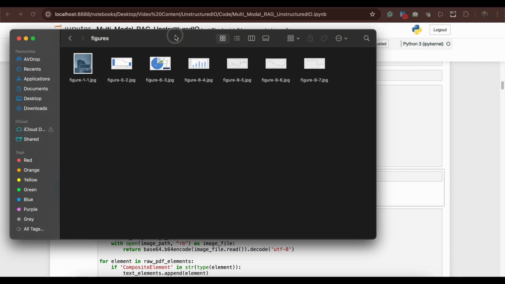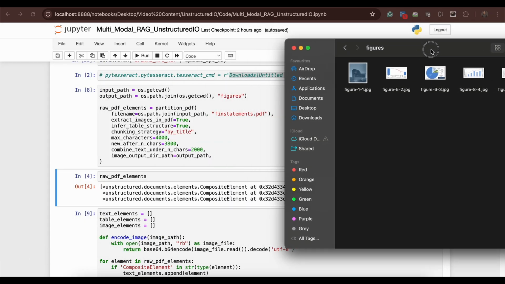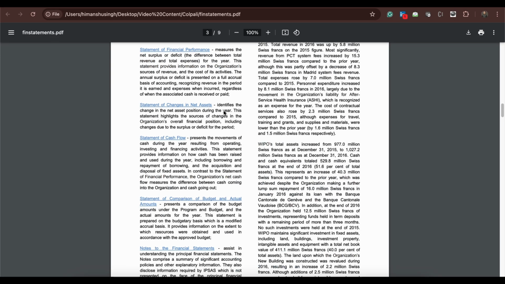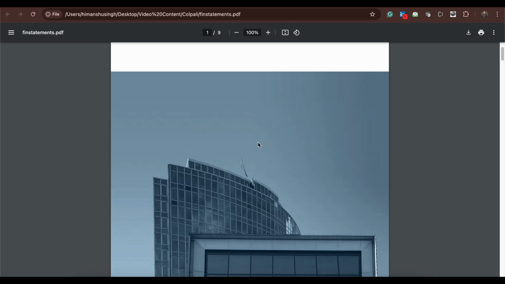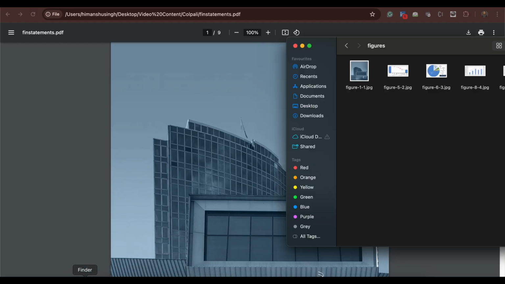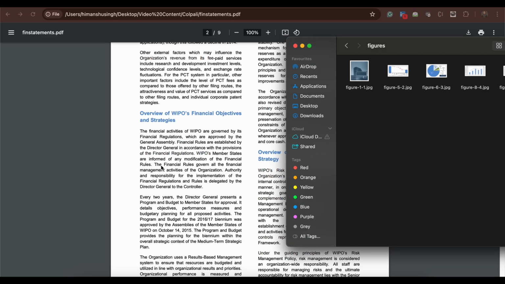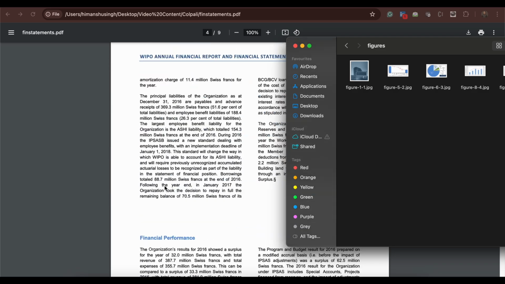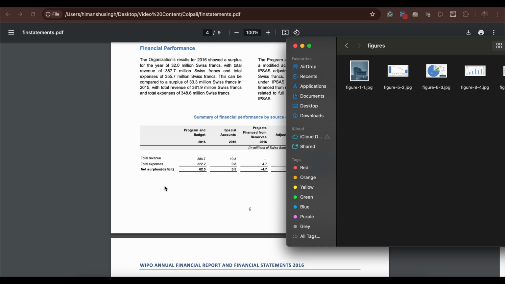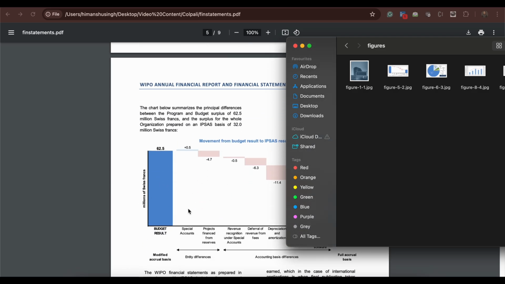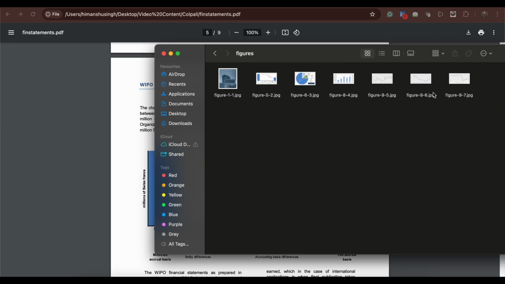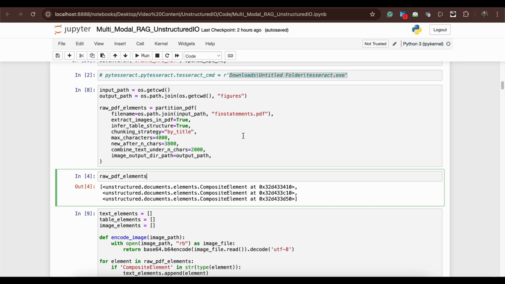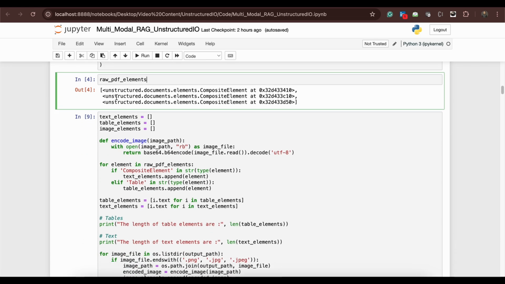Let me just show you one thing, guys. Let's say you have this particular PDF. In this PDF, on page number 1, you have the image. So if you see here also, page number 1. Then you go to the fifth page, figure page 2. In the fifth page itself, you have this chart. Then the sixth page, then the eighth page, like this. It will give the page number as well, and you are getting all the images here. Once you get all the images, these are the objects being created.